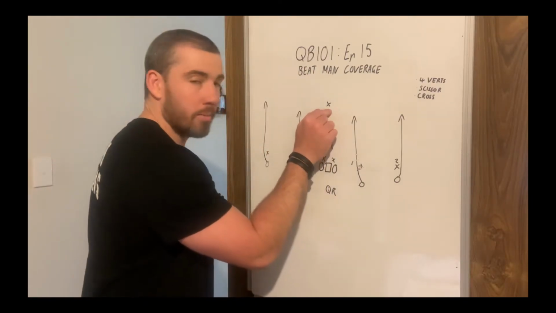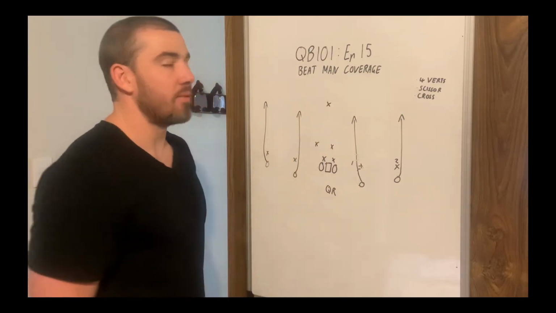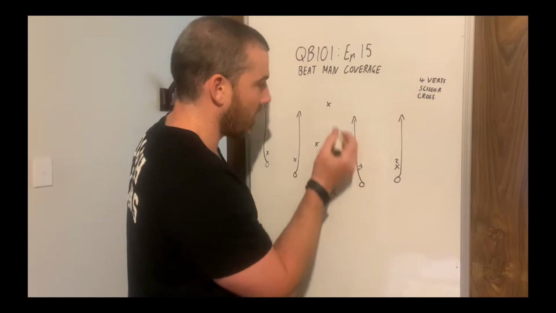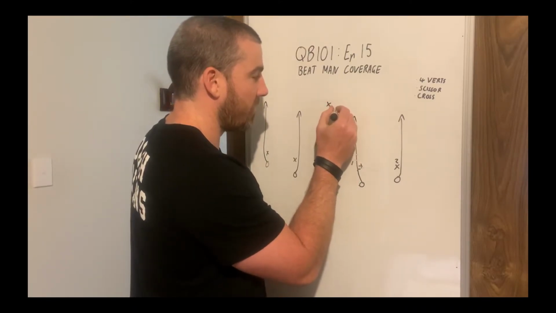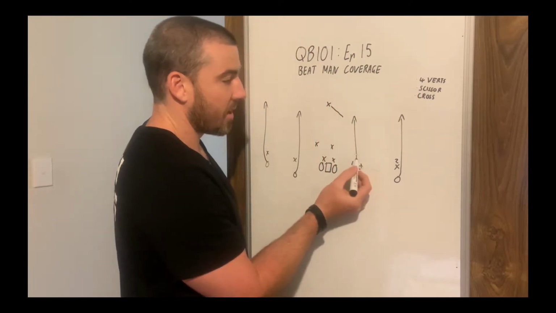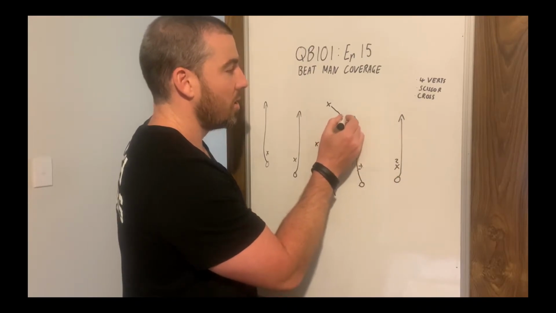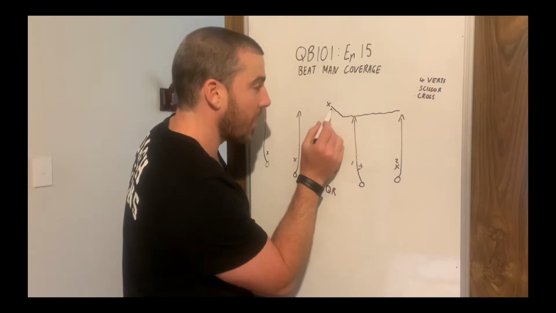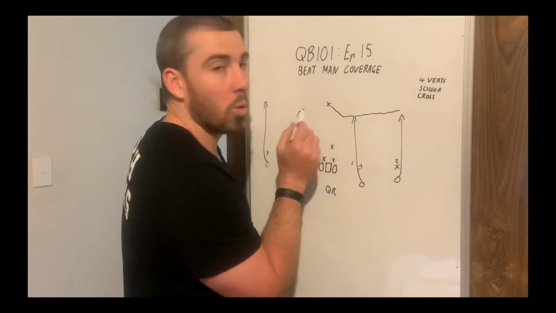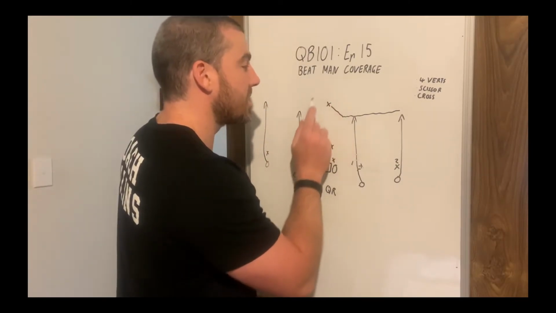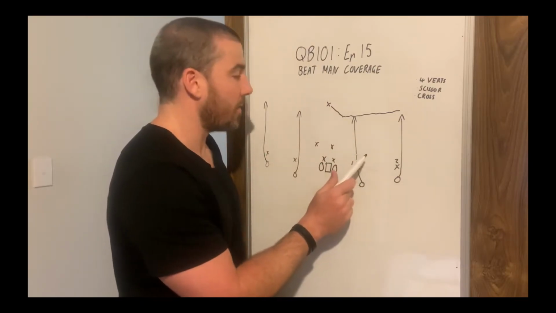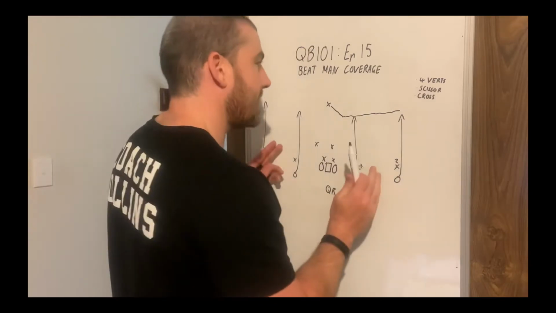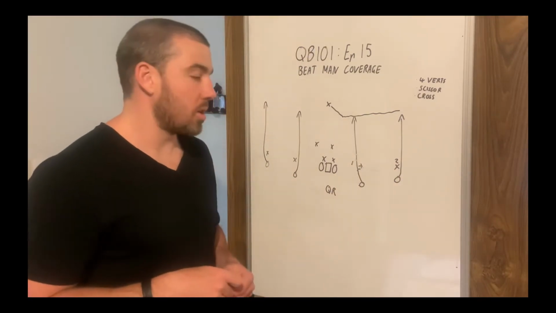It's still important that we look at this safety. Because if you look over here straight away, that's going to create that defender over this way. And let's say they're covered, and then you take this shot, well, then that safety is going to fly over and have a chance. But if we look at them for at least a quarter of a second, it freezes the safety. They don't know whether you're going left or right. Then you look, then you throw. So that is our 4 verts concept.